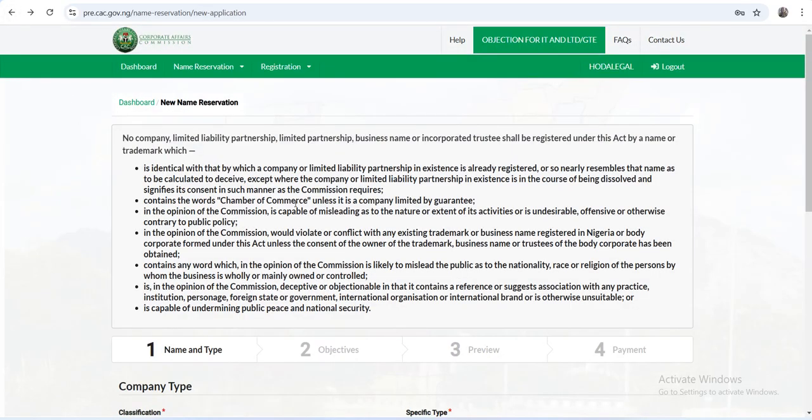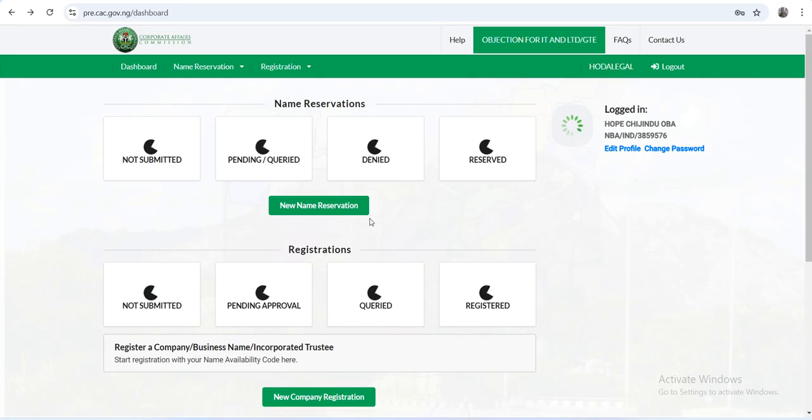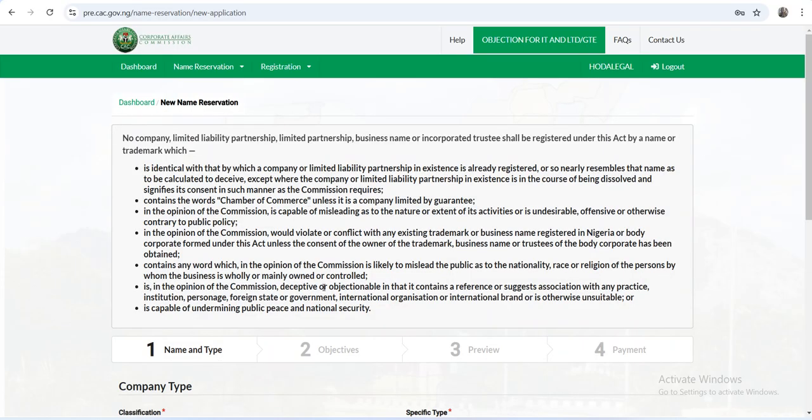Once you've logged into your portal in which you'll be using to do the registration, be it an agent portal, which I'll give you access to mine once you've completed this training, you just need to apply. Or you've already created your personal portal, of which I'll be showing you how to go about it in the next tutorial after this. Then you come to new name reservation.